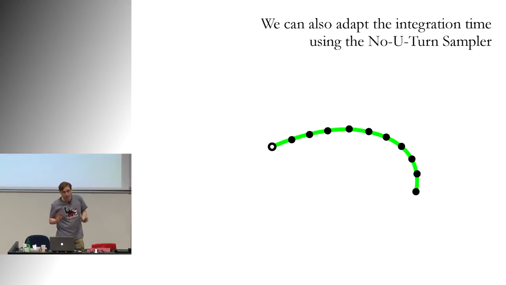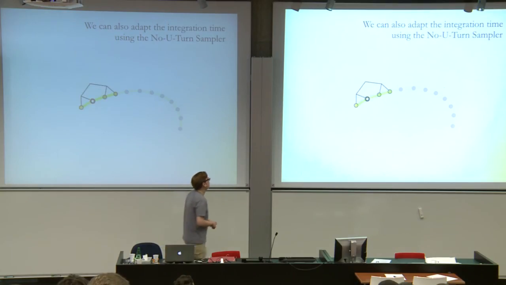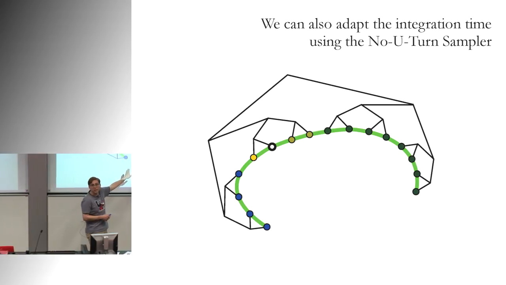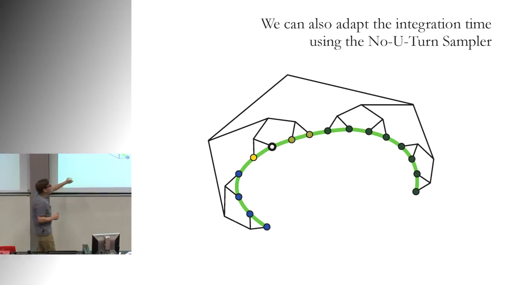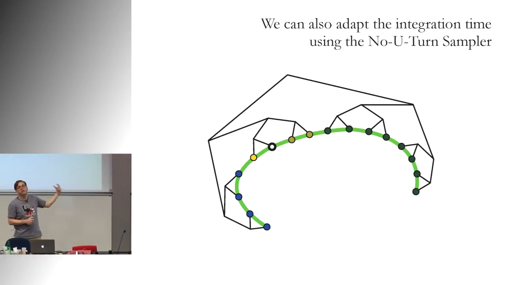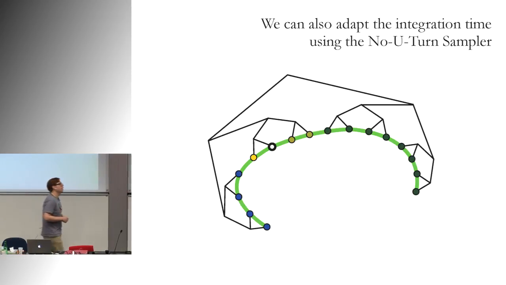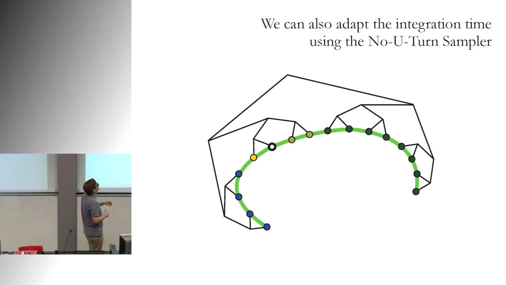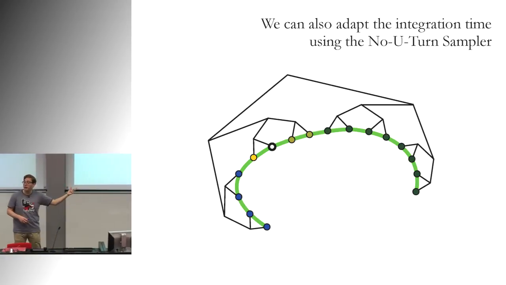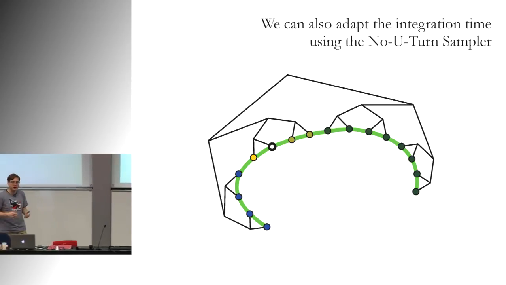And so the really, really clever thing that Matt Hoffman came up with was to not integrate forward in time, but to actually randomly integrate forward and backwards in time. And you do it with this binary structure, so you build up a tree. The tricky thing here is if you apply any kind of stopping criterion recursively through the tree, you can preserve detailed balance exactly. So this is a really, really clever technique that allows us to automatically stop the chain. So this is the no U-turn sampler, which is what we end up using in Stan.